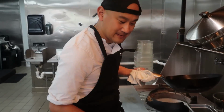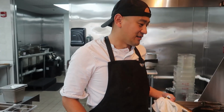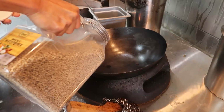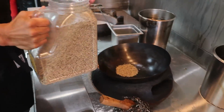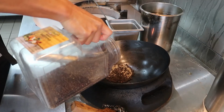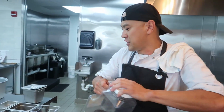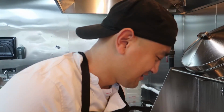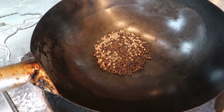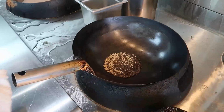So Chef, what's the first step? First step is to actually make our salt and pepper mix. So we're gonna toast these peppercorns, 50% white, 50% black. We're gonna toast those until they get fragrant. So how do you know when they're ready? You start to smell them, you start to see a little bit of the smoke coming off of them. You don't want to burn them though.